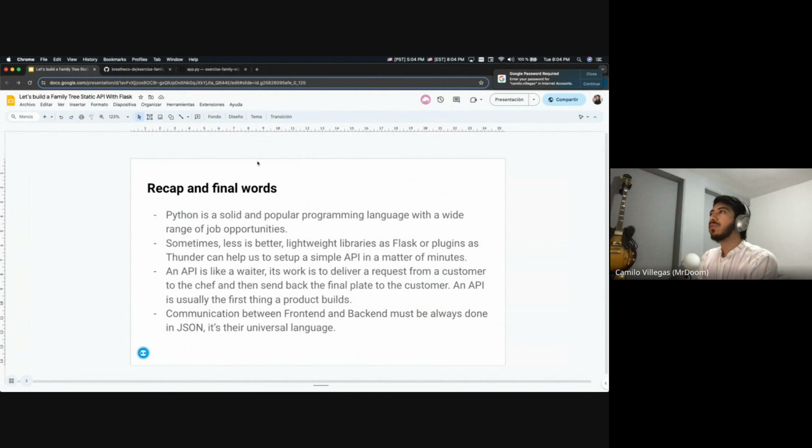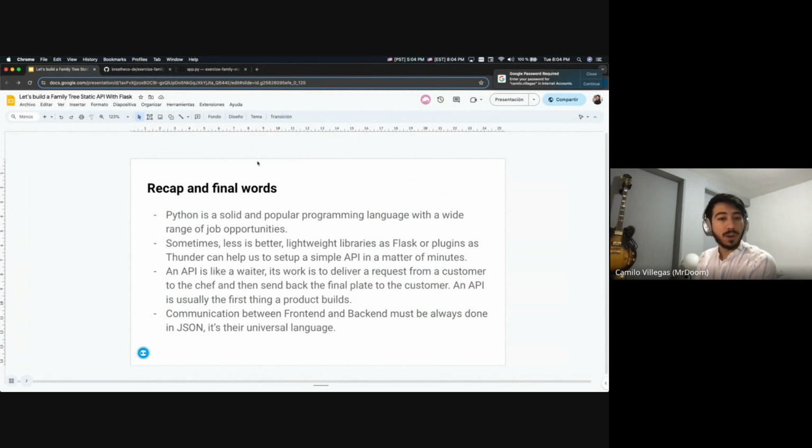Okay, guys, so recap super quick. Python is a very solid and popular programming language, so please take a look at it. Even if you're not super interested in programming, it's worth knowing a little bit about this programming language. Sometimes less is better. There are many solutions for creating APIs. You got Django, you got Fast API, you got Flask, for example.